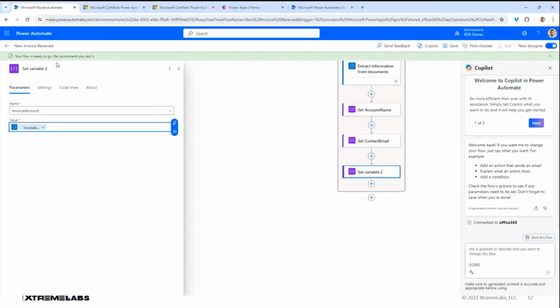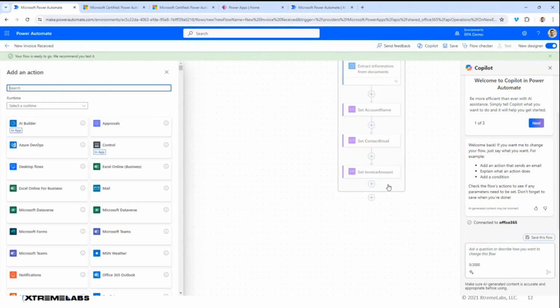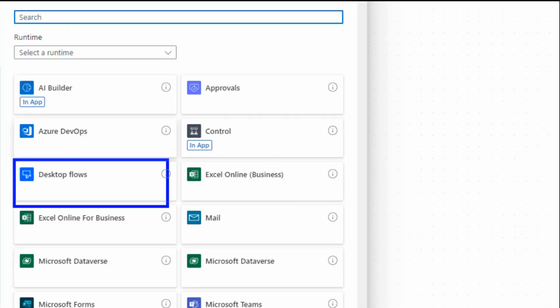So those are the variables. Remember, please set a name for your actions that clearly states what this step is doing. So set invoice amount. And finally, the most important part of this flow, you can call your desktop flow.